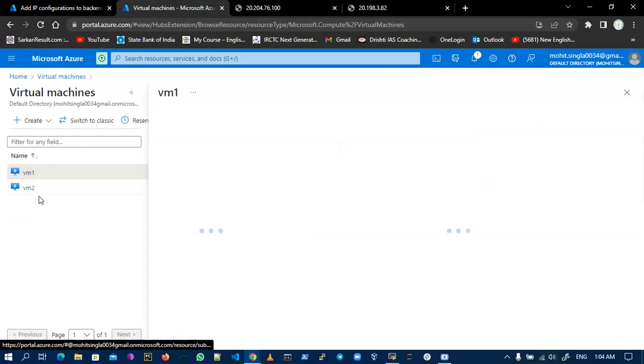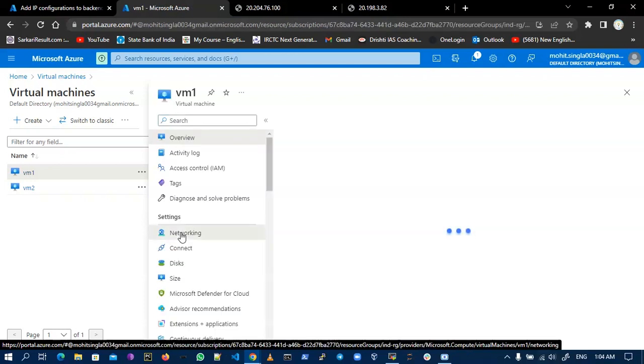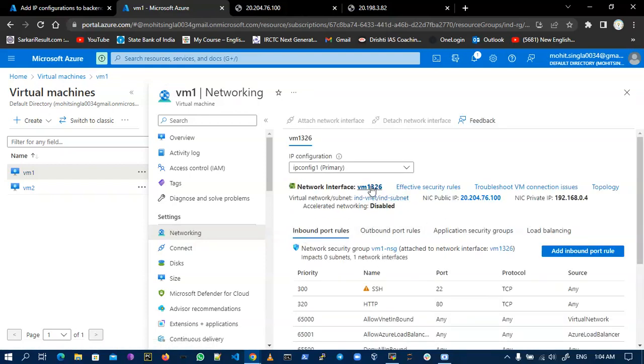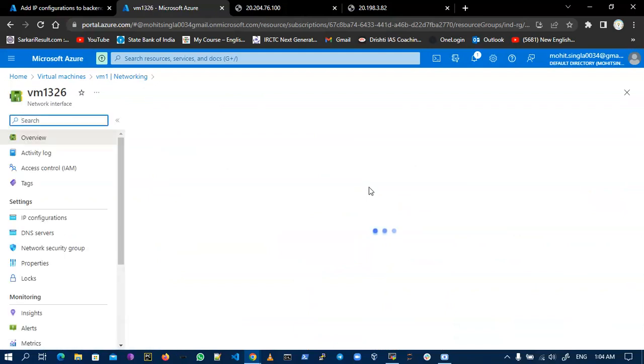So now I select VM1, go to the networking section. Now go to the network interface, that is VM1.